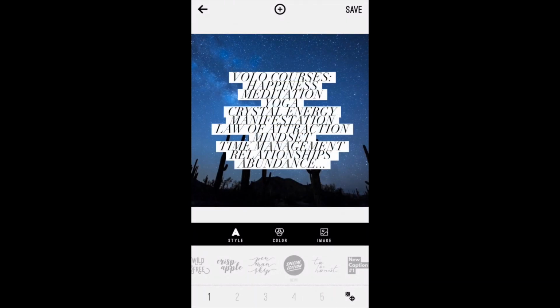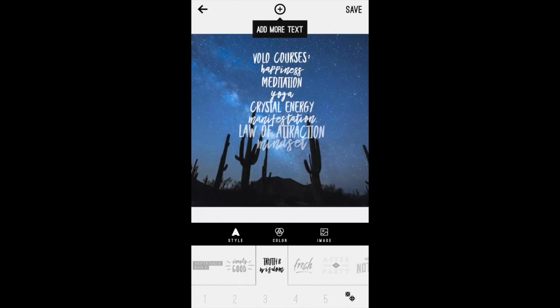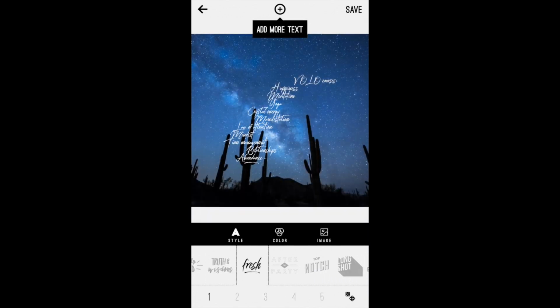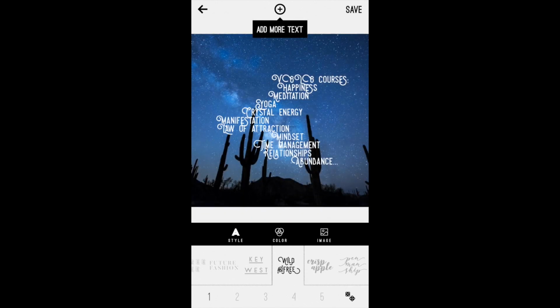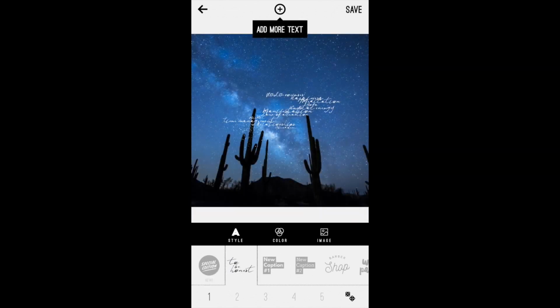Then you'll want to press save and close, and that's when it'll bring you back to your photo with all of your text. And this is where you'll make any changes to the font that you want on how you want that to look, which of course is personal preference. You can select whichever one you want. And then underneath that, you'll see that there's the numbers 1, 2, 3, 4, and 5, which will give you different versions of that same text, which is really cool to play around with.